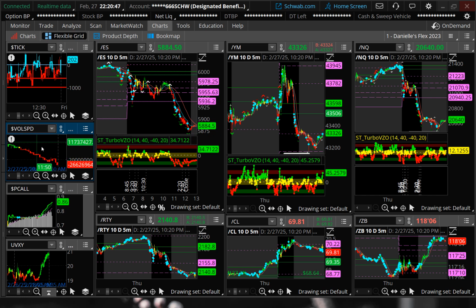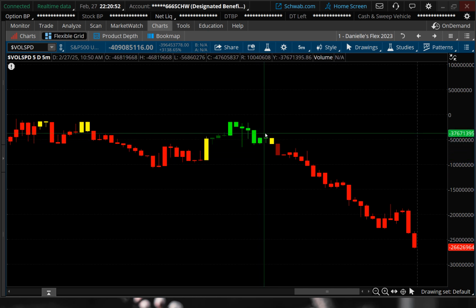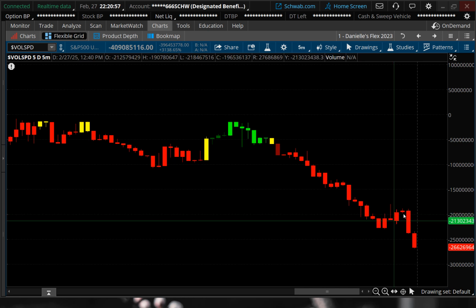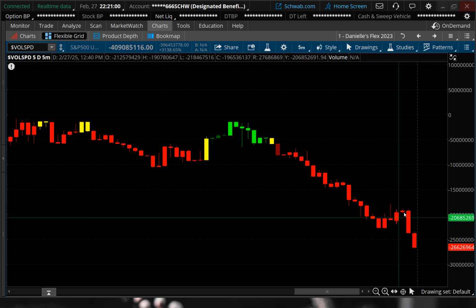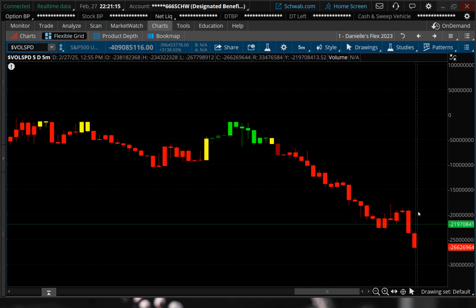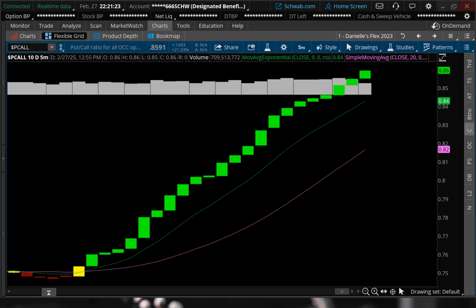Now, if you look at the vol spread, this is a measure of the volume up, volume down. As you can see, it was just rolling over, rolling over, rolling over. That's more selling than buying. There was this little blip right here where I thought, oh man, maybe I'm going to get stopped out. But then the last 10 minutes of the session, that's generally on these weak news-related down days, that's when it's generally going to roll over and die. So just holding the plank, waiting for that moment. And then once I saw the vol spread just start to roll, I knew that trade was most likely going to work out. We also had the put call ratio that was just continuing to climb throughout the session.